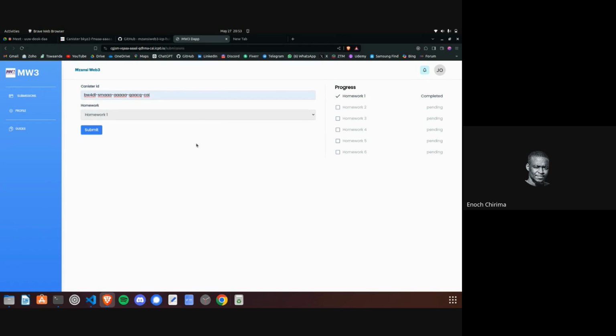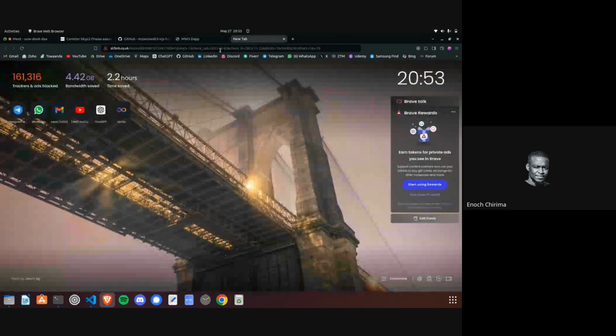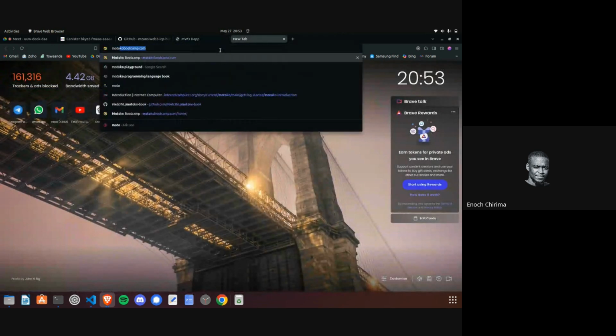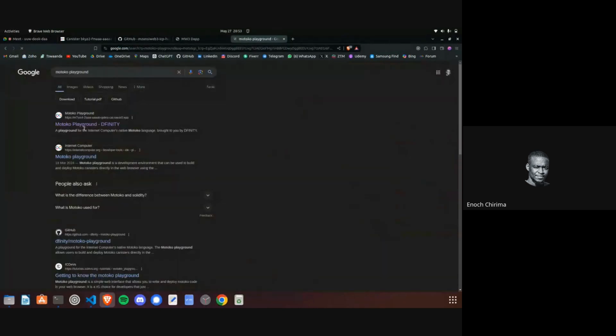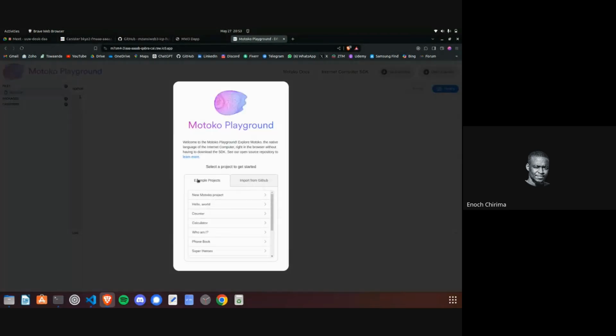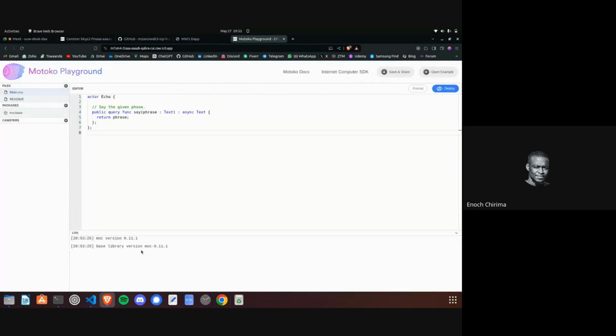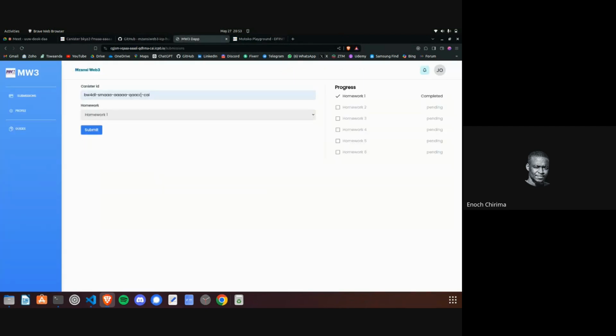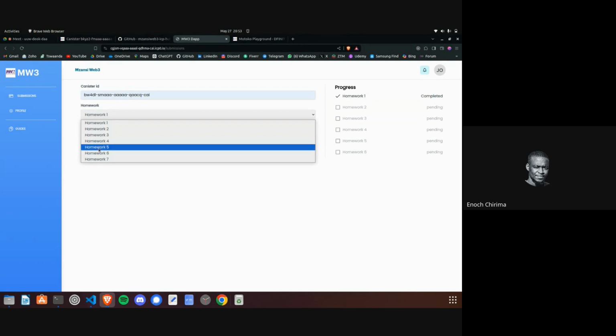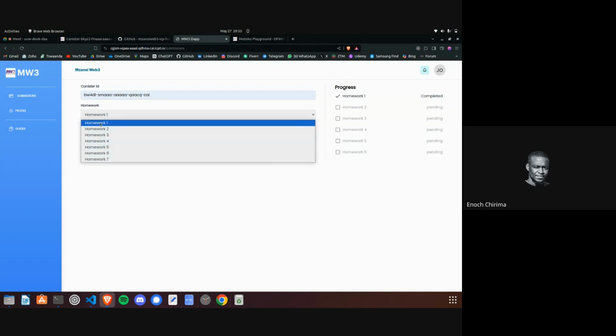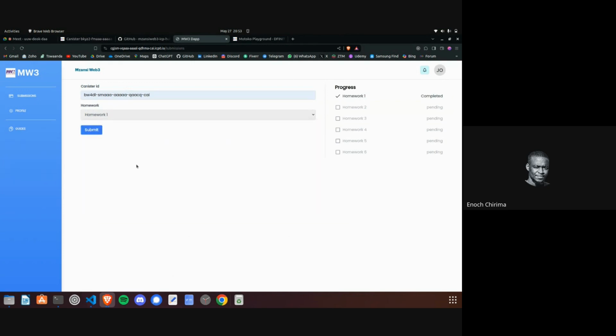You can deploy on the actual Motoko playground front end, like this one. Then after deploying, you grab the canister ID that's deployed here, and then you come here and paste it, and then you select which homework. Is it homework 1, 2, or which one? Then you select homework 1, and then you submit, right?